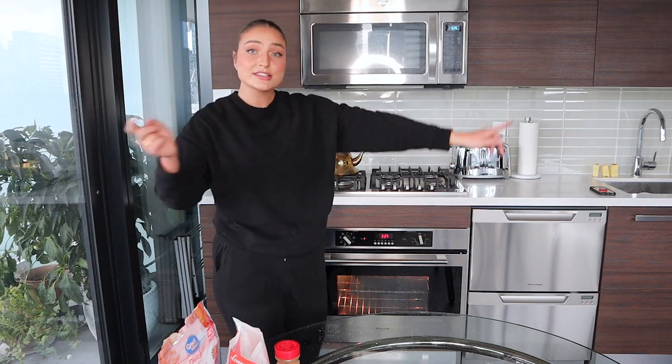And now we clean. I'm gonna clean up the kitchen. I'll see you in 30, 35 minutes, and hopefully we have a delicious apple crumble. Oh, also in the meantime, I should have probably said this at the start. You need to have a vegan vanilla ice cream on hand as well because it's best served with a nice, delicious scoop of ice cream. So, I'll see you guys in a second.